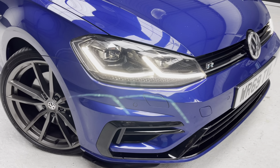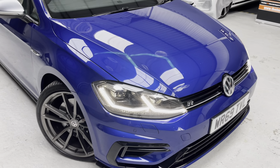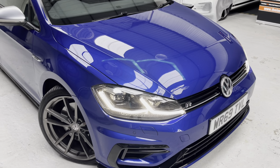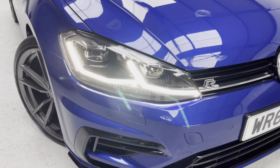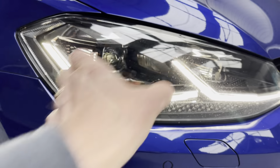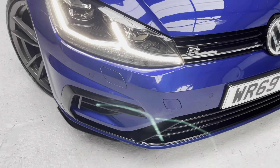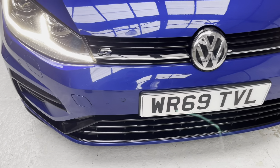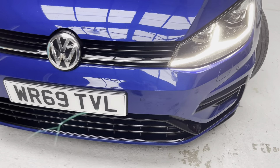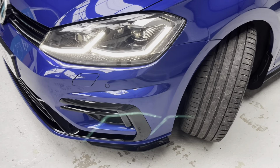You've got the daytime signature lights which look awesome. This vehicle is also equipped with lane assist incorporating traffic sign recognition, in conjunction with dynamic light assist. You've got cornering lights in this section of the light, so as you turn it shines and brightens up the road ahead on corners. The dynamic light assist handles the main beam switching on and off automatically as you travel at night.